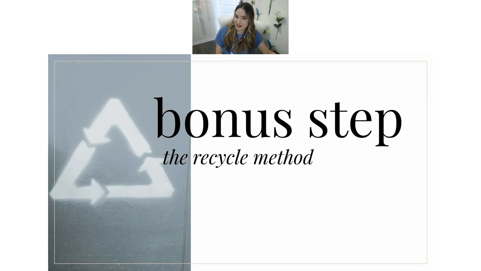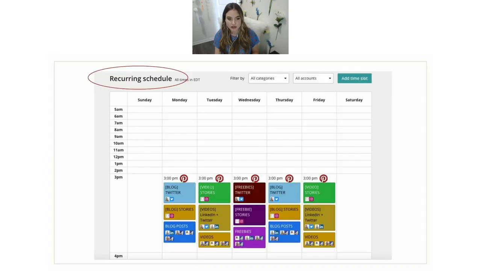So you want to know when the other variations get sent out? Great question. Let me show you. Here we go. Every week I'm creating new content and it's being shared all the time. But I also want Edgar to be sharing my old content so I get the most out of it all the time. I get to use all those variations. Also, if you're like me and you've been creating blogs for a couple of years, all of my old blog posts and old videos are great. If people are new to my audience, I want them to actually see that content, use it, and get the most out of it. So I want to recycle that content.